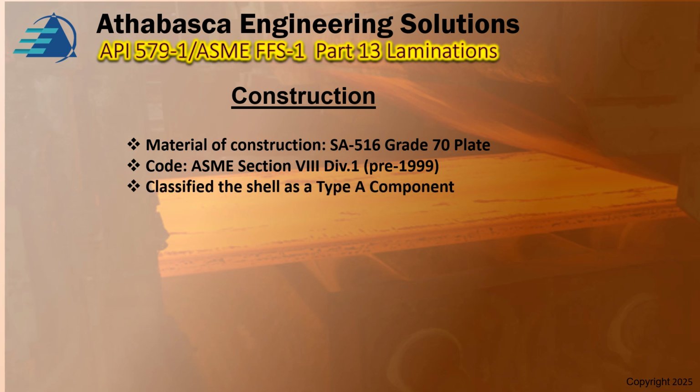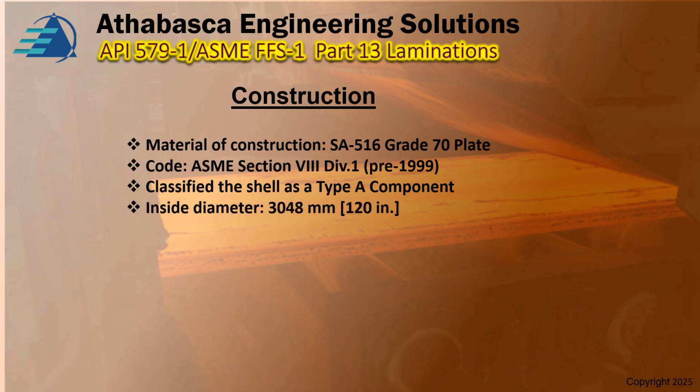According to the 2021 API 579-1, this is classified as a Type A component. And in the 2021 version, they start to really break it down. Is this a cone, or a shell, or a pipe? They do that, and then they provide more options for it. In the old days, they didn't really take that much into account. But anyways, let's continue.